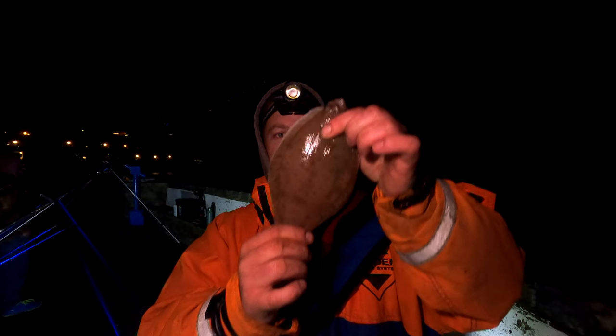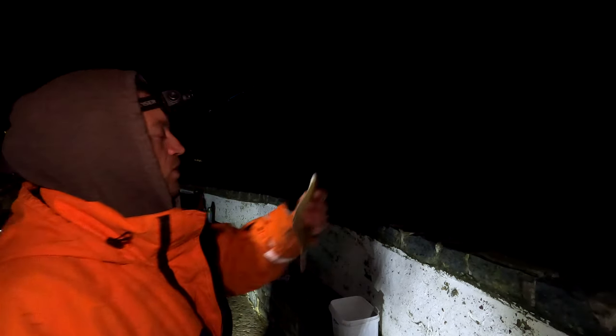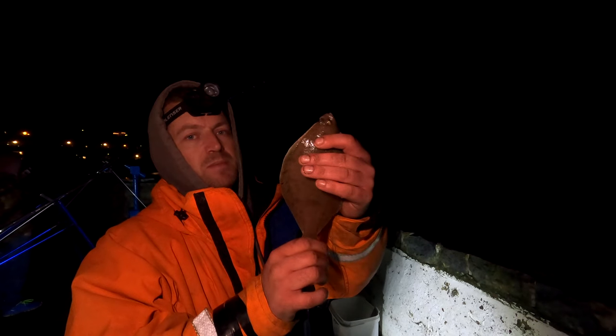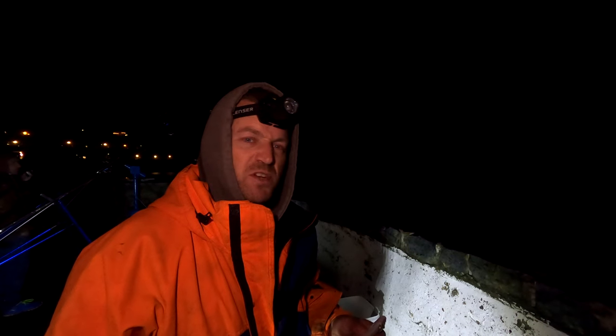Perfect. On my left-hand rod, the other rod there now, I have just put it out on a bigger bait for conger, using cuttle and bluey on that as a cocktail, giving it a go. We'll see what happens, you never know. So we'll get these dabs chucked back now. Get these dabs thrown back. Keep fishing.